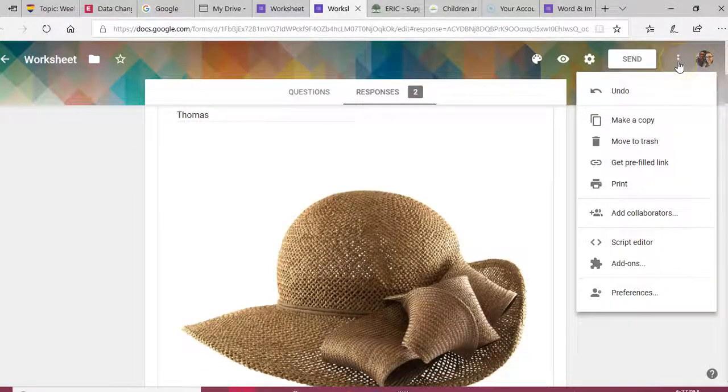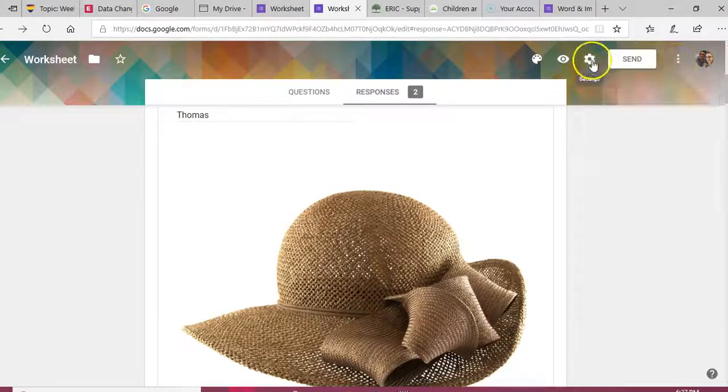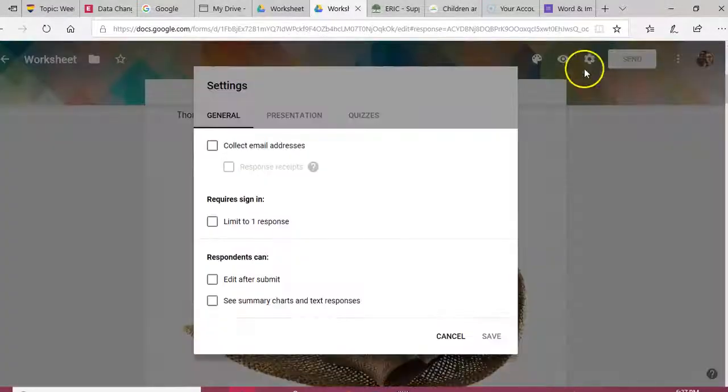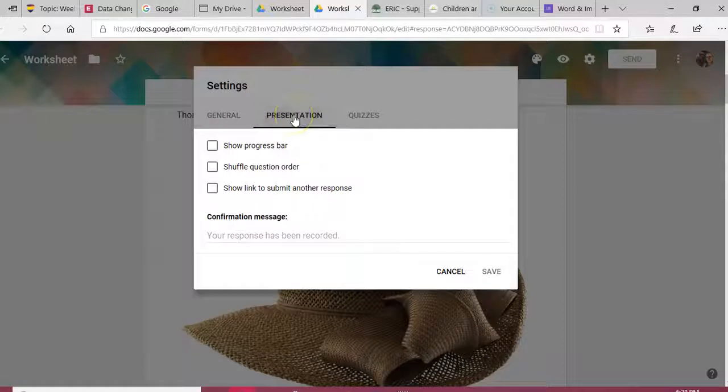Now there's some different settings that we can choose for this. So for the presentation, we can add a progress bar at the bottom. So as your child is taking this assessment, they can see how much they've already done, how much further they have left to go. We can shuffle the question order because, of course, our children like to memorize things.